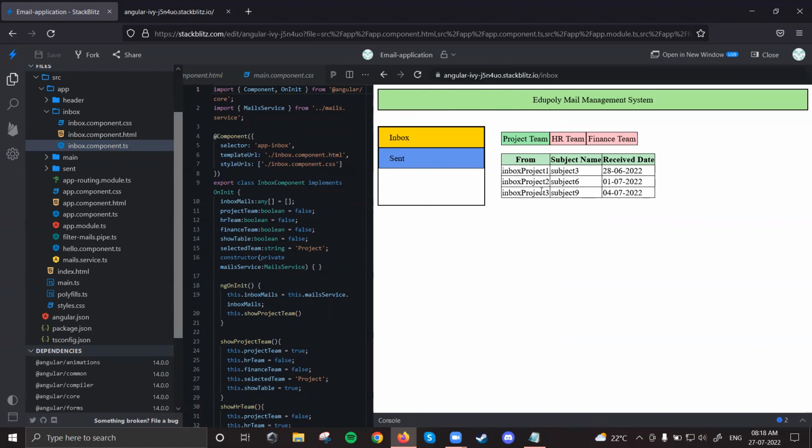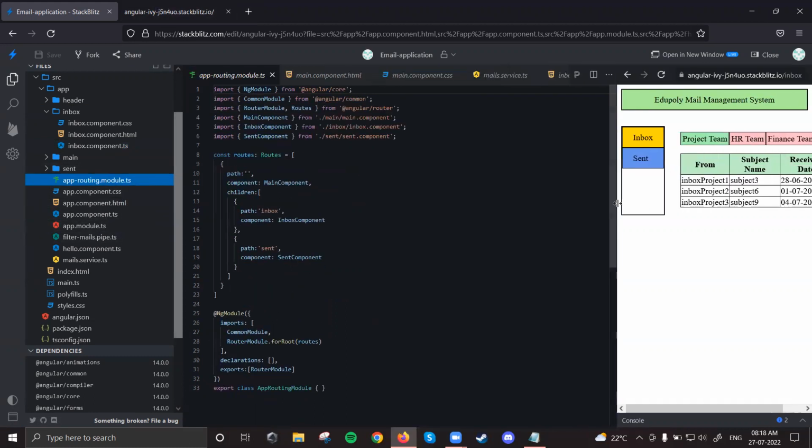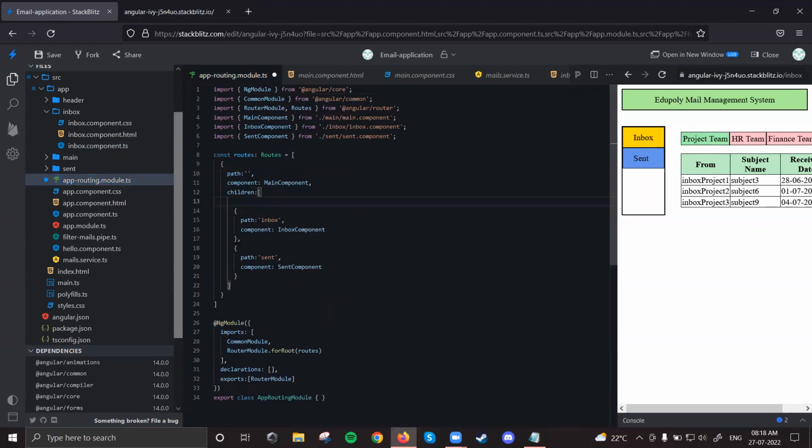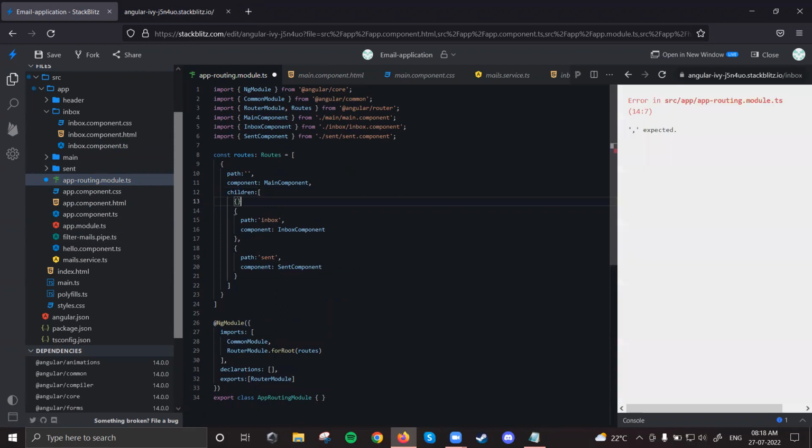For that, I just need to add an extra route in the routing. Let me show you how to do that. This is the routing. Here, in the children, I can add another thing like this.